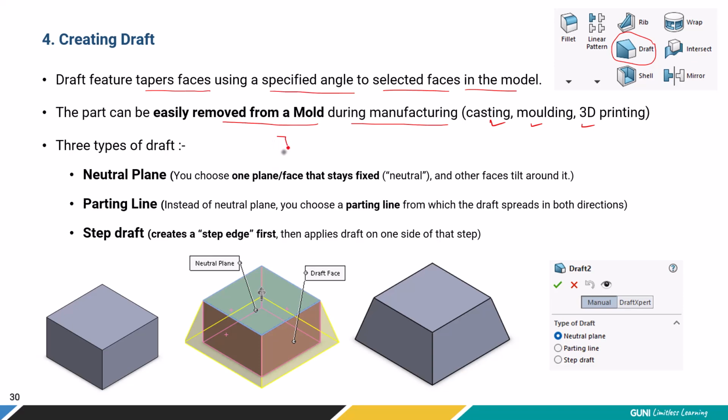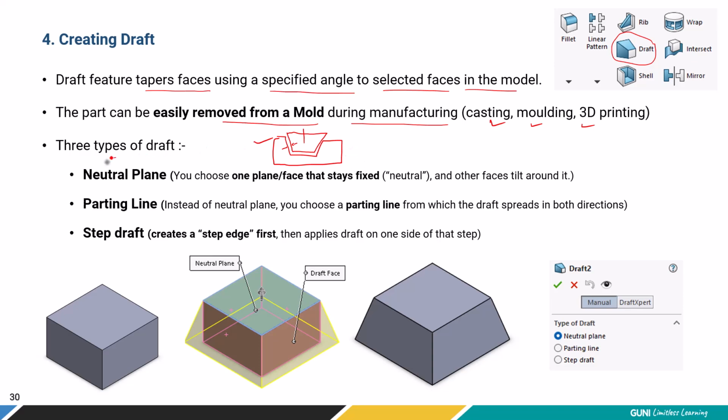For example, let's say we have this kind of a mold. Now the part is also provided with draft. So the moment we lift it, there is a direct detachment between the mold and the part. It is not going to touch any part of the mold, so it will remain safe. This way the draft is helpful in removal of a product from a mold.